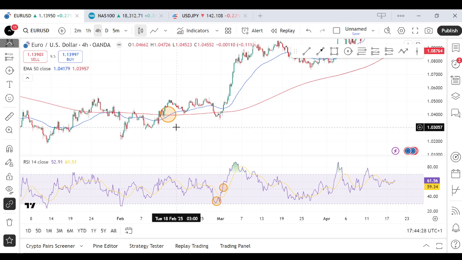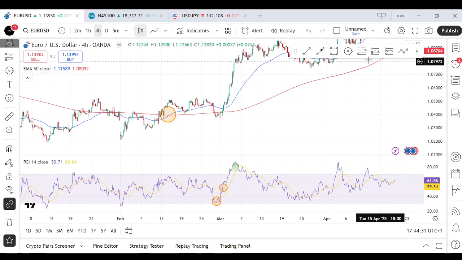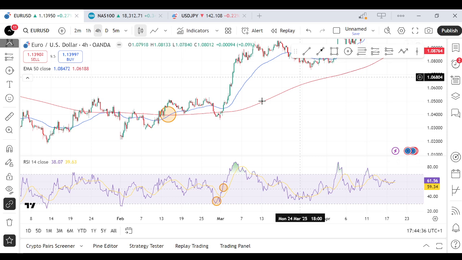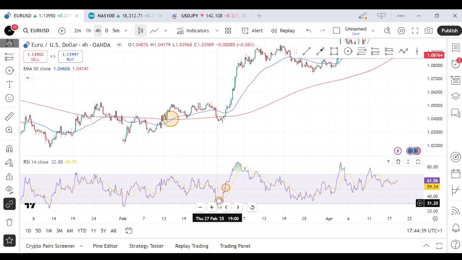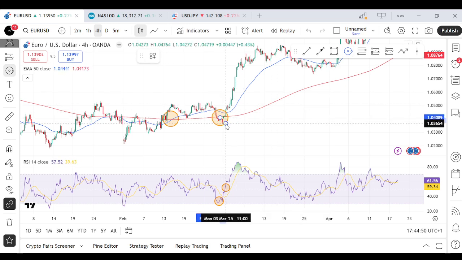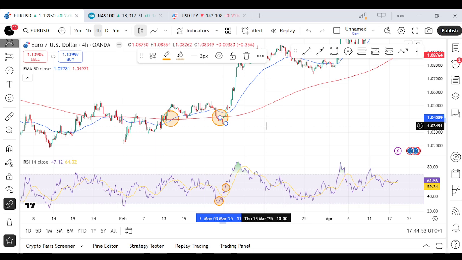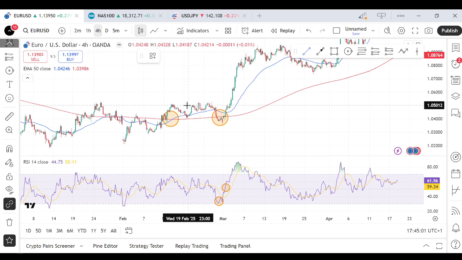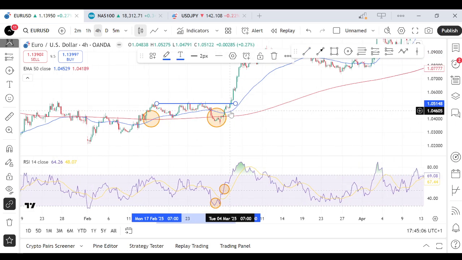Now after the golden cross, we had also the RSI confirming our trend with momentum. Within this trend we just started, you can see the RSI crossing above the 50 level. Also the RSI being very close to the oversold levels, showing that we should be looking to buy, especially from areas like this. Now the entry strategy is to wait for a pullback or a breakout that aligns with the trend and momentum. For our entry strategy, we're just looking for price to break above this level here, which happened around this area.